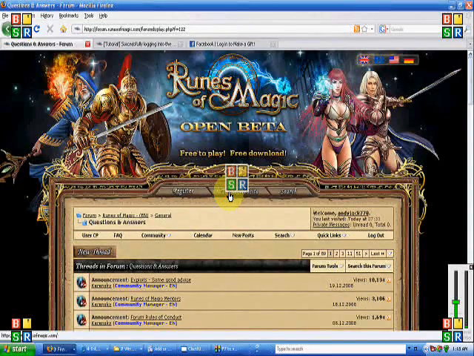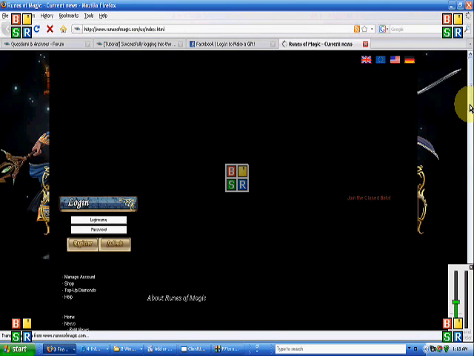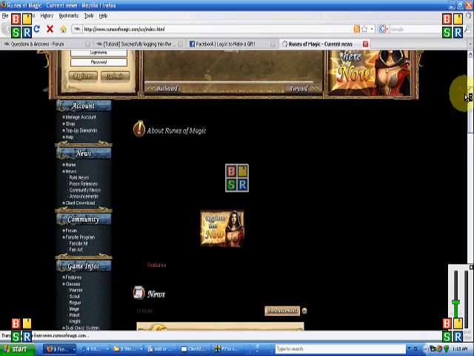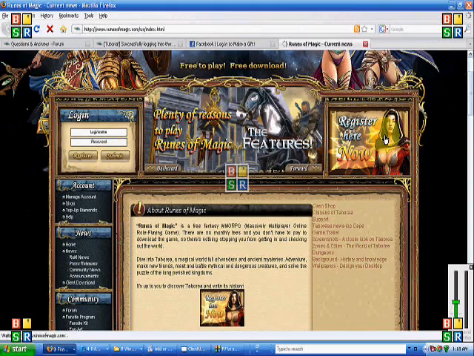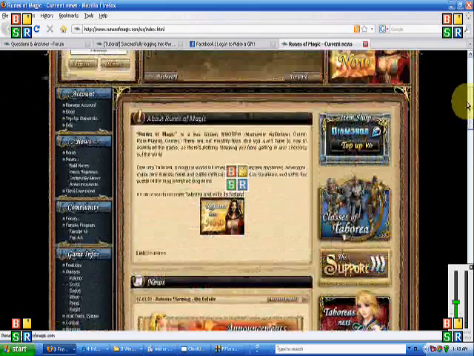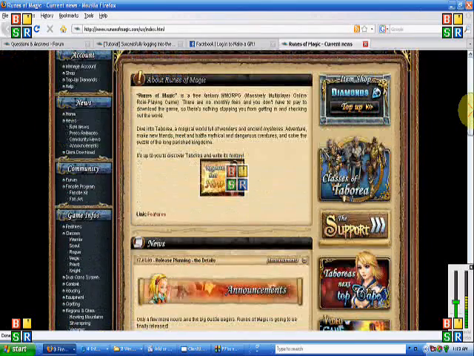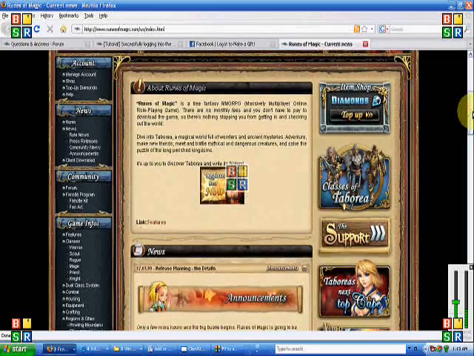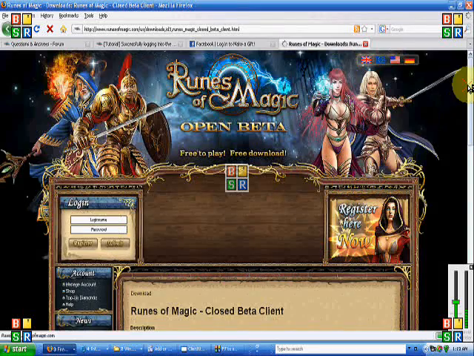Okay, so first you're going to want to go to the Runes of Magic homepage, of course. Sorry, I should have had this open already. Okay, it's loading. One second. Okay, now that we're here, here's the login page. You're going to want to register. After you've registered for an account, you can click up top next to the login thing. There'll be a download. But if you have an account already and you don't feel like logging in to download it, over down here on the side, there is a button that says Client Download. If you click that, it's going to take you to a list of downloads.